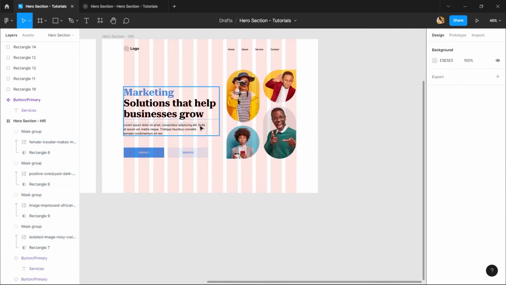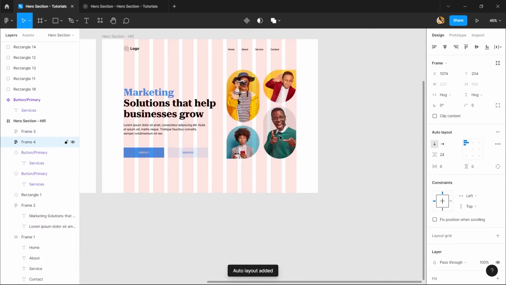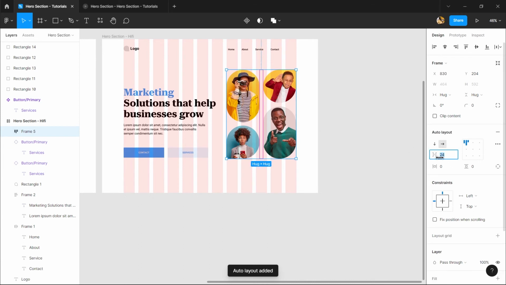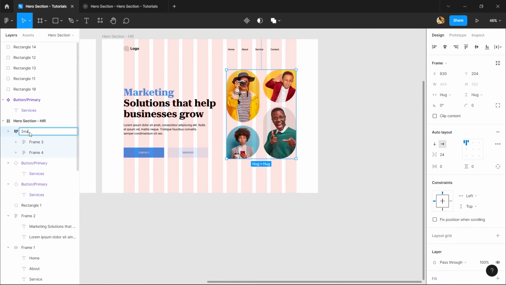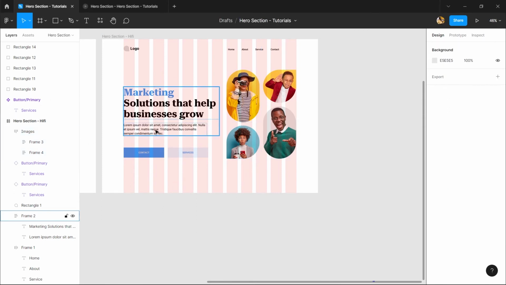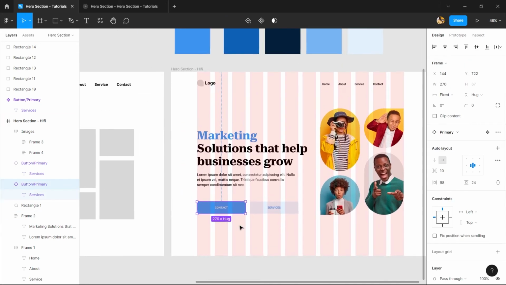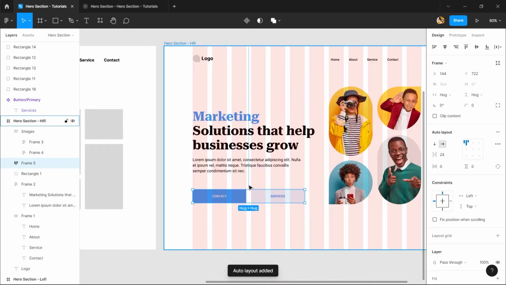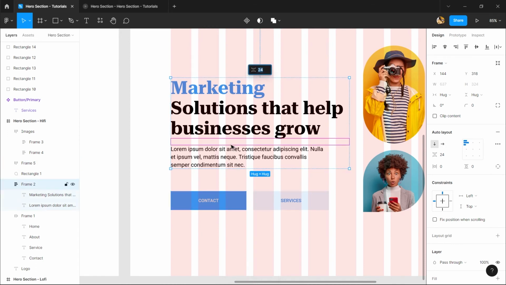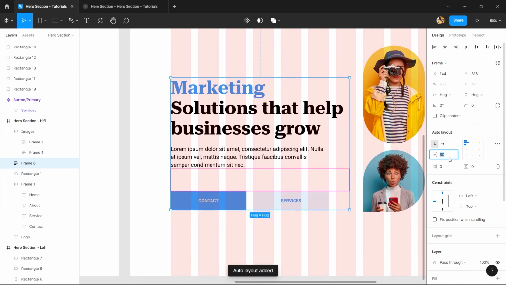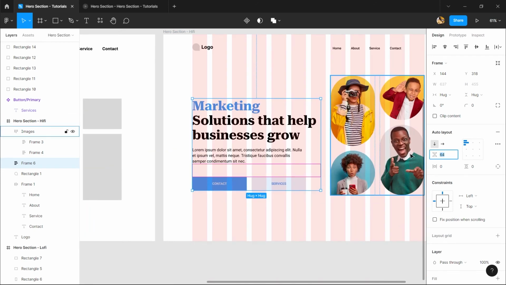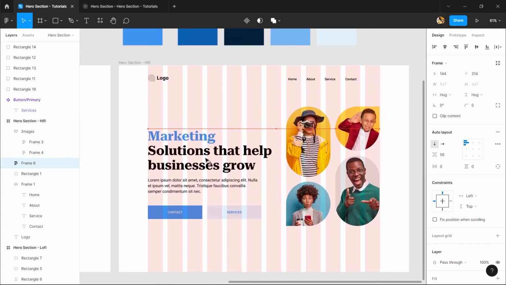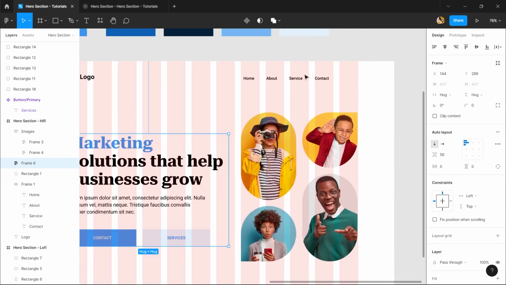For auto layout to work, you could auto layout these 2, and these 2, and these 2. That's the beauty of auto layout. You can auto layout concept images. Everything is auto layoutable. Remember we auto layout this guy, you can auto layout these 2. It was 8, so we could even leave it at 56. I don't want too much distance. So in a way this kind of works.